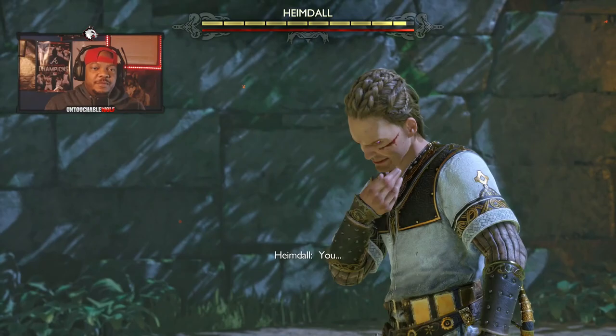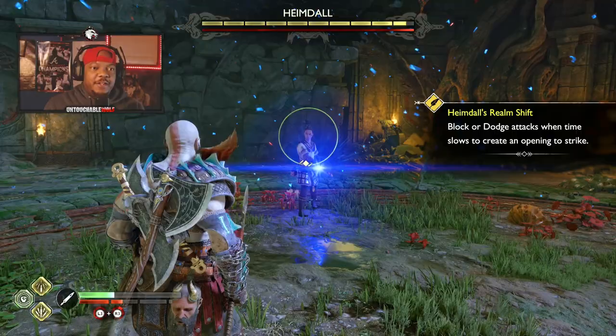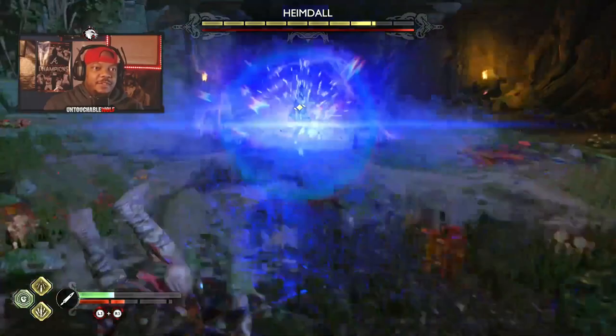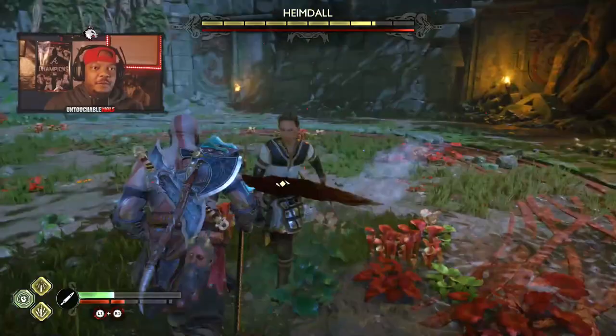Now when you get to this point, he's like, okay, that's right. Now it says block or dodge attacks one time, slows to create an opening strike. So we're gonna block. I don't remember the last time anyone hit me. It's okay, we're going to block his attacks. Not that one, because it's too powerful. He's gonna slow down time. Just gotta time it. Come on, Heimdall, let's go. He's gonna try to throw a projectile. Don't go for that attack.